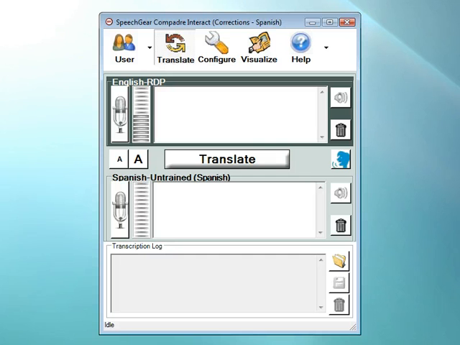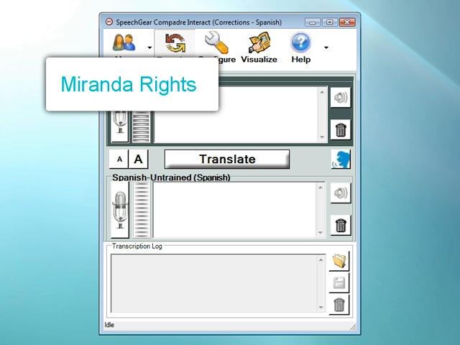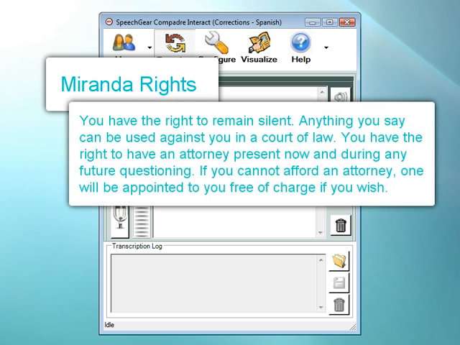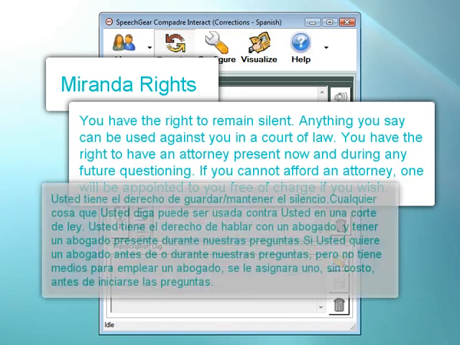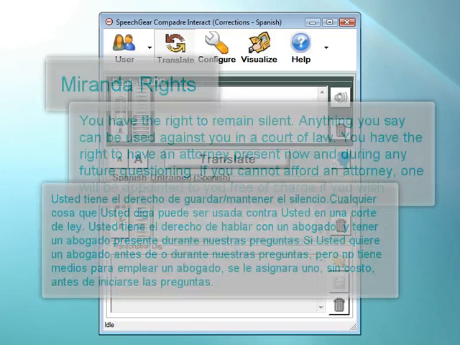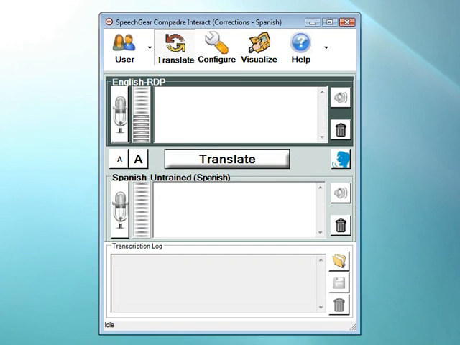Let me show you how it works, and then I'll show you how you can enter your own keyword shortcuts. Let's start with an example where police officers have entered a keyword into their Interact systems. When an officer is making an arrest, it is important that the Miranda rights be read to the individual using precise wording. Rather than memorize or read the wording from a card, officers are using a keyword shortcut. With this shortcut, they can then type or say Miranda rights, and the precise wording is displayed and voiced out loud. Let me show you an example of this.